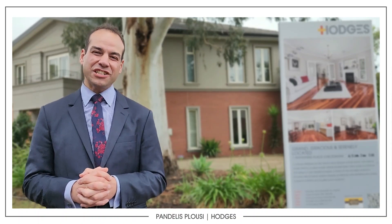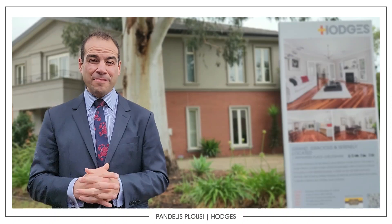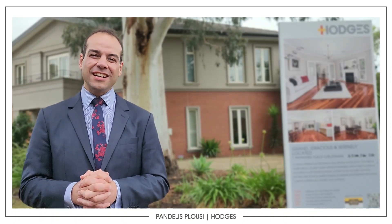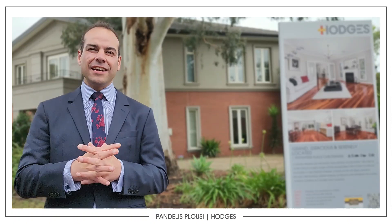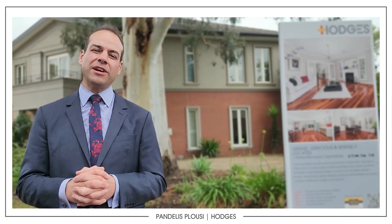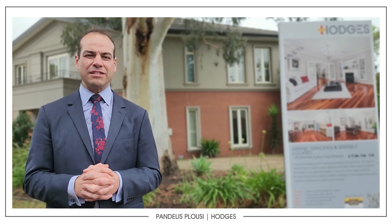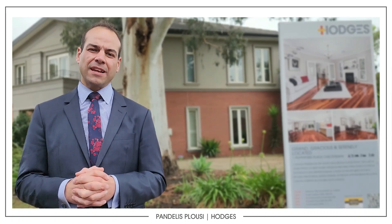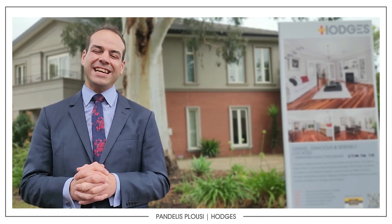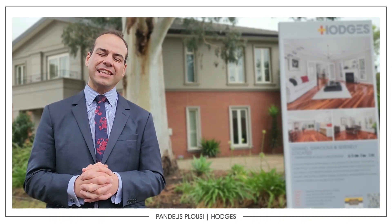One Peppertree Place in Cheltenham here. We've got a four to five bedroom house, three bathrooms, massive garage in this historic land, originally subdivided by the convent. So if you haven't seen it, please come down to one of our inspections. That is being sold by Angus Graham, and I'll be assisting him throughout the process. Definitely want to see if you have a family looking in the area.